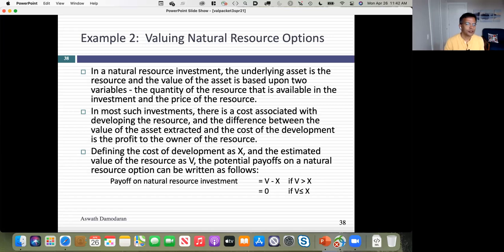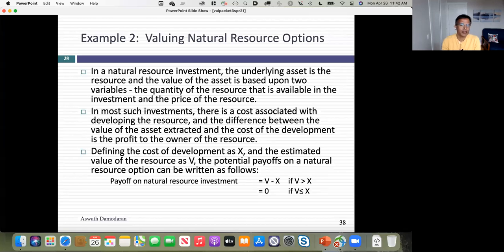When you have undeveloped reserves, and you can pick any part of the world, in Saudi Arabia, in Canada, in the North Sea, the cost of developing the reserve becomes the equivalent of the strike price. Whatever that is, 100 million, 500 million, let's call that X, the cost of developing the reserve. What will drive whether you develop the reserve is how much oil you think is under the ground and what value you get from the oil. If the value of the oil under the ground exceeds the cost of developing the reserve, you will develop the reserve and keep the difference. And of course, that never happens.